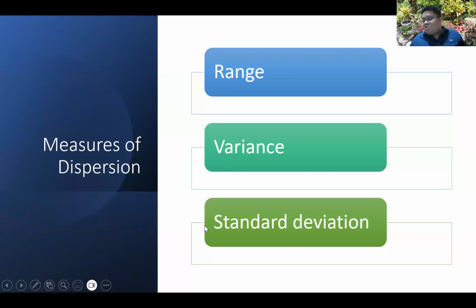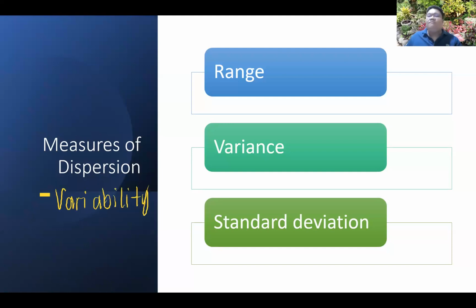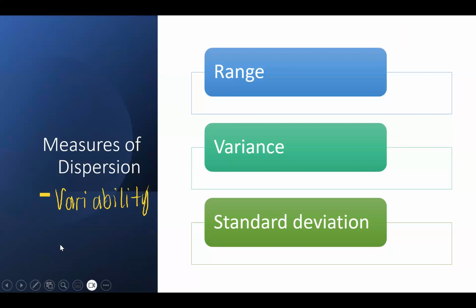Now, let's talk about the measures of dispersion. Or earlier, I've told you about the measures of variability. Okay, class, the same lang yan ha. Yung measures of dispersion at saka yung measures of variability are actually two the same things, no? So you have class the term measures of variability. So class, when I talk about the measures of dispersion and measures of variability, there are actually a lot of them. But I will just be focusing our lesson in range, variance, and standard deviation. So you have your range, variance, and standard deviation.